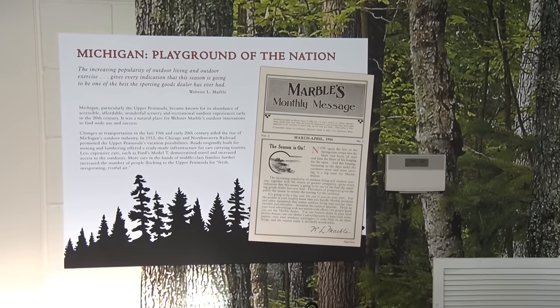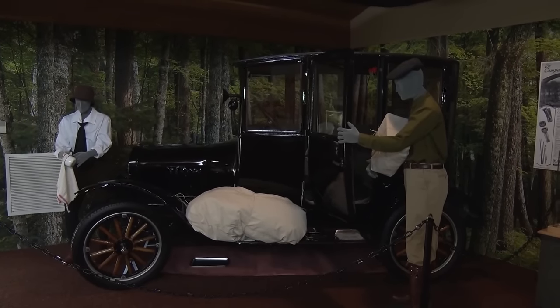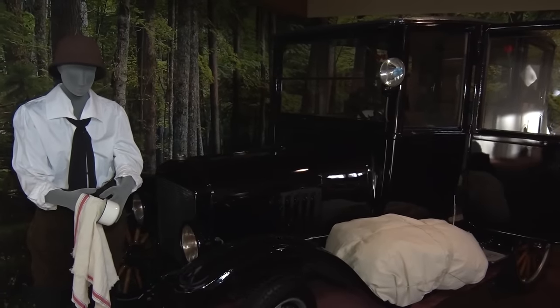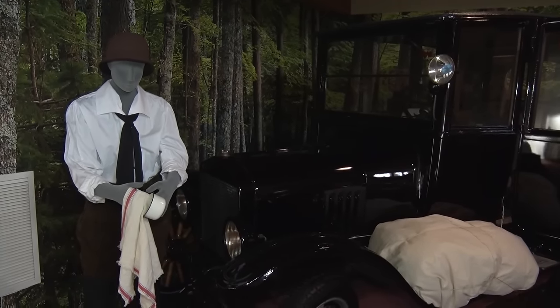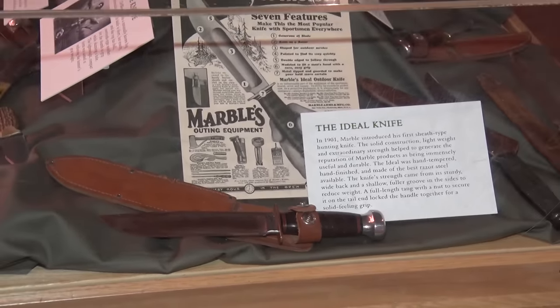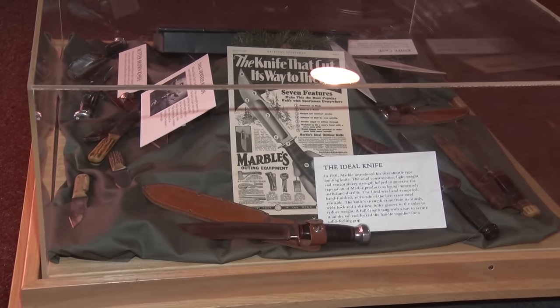The trains, which once carried timber resources, could easily carry passengers up into the region too. With the Ford Model T making the automobile very practical for everyday Americans, you could travel to places like the UP to experience the outdoors. So what a better place than Gladstone to build a factory producing all this outing equipment where people could use those products and equipment and experience the outdoors right in their backyards, in addition to people from Detroit or Chicago being able to easily access the Upper Peninsula as well.